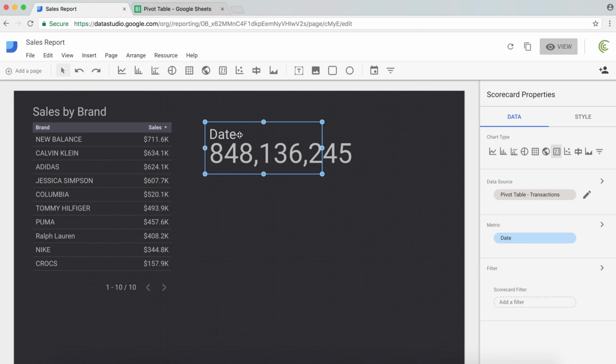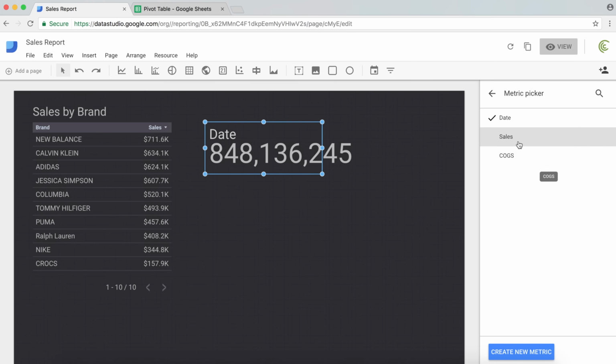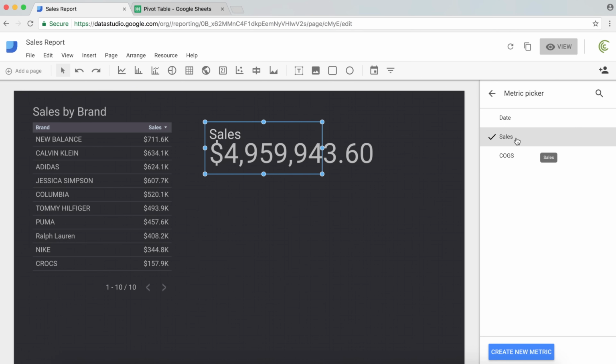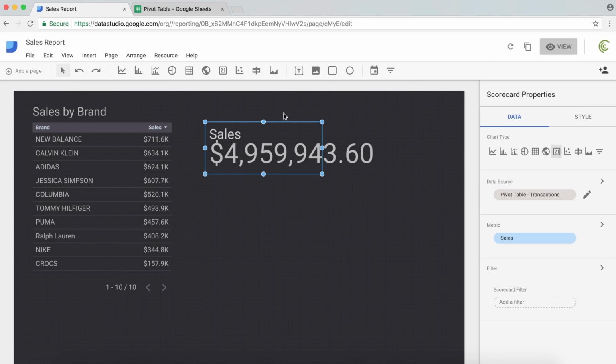It's picking the first metric on top, which is the date. We're going to have to switch that from being a date to sale. So that's our sales field. Our metric, I'm going to go back. Now I want to make this a little easier to read. Right now it says 4.959, so this is almost a 5 million number.